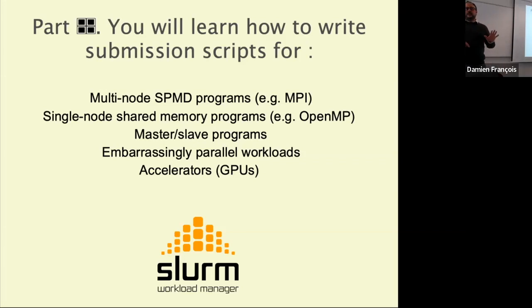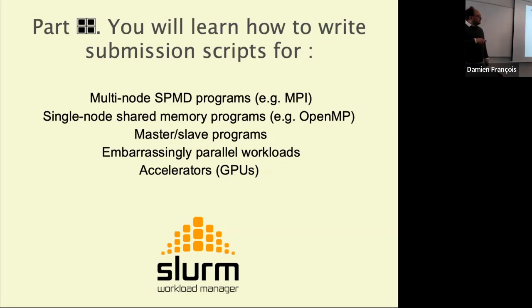Okay, but MPI is basically a library to write parallel software that works on multi-node clusters. Some other techniques allow you to write parallel programs that can only work on a single node. So a program that can use multiple cores inside the same node, but not multiple cores from multiple nodes.